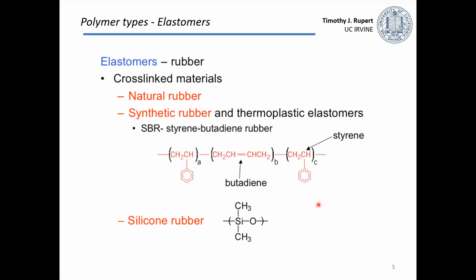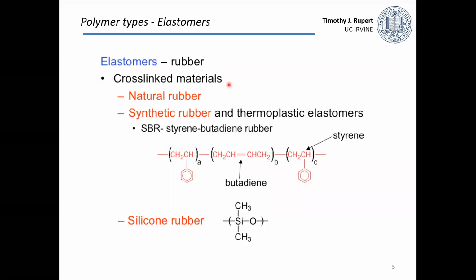We'll talk about a lot of different polymer types. One of the major classifiers we can apply to a polymer material is we can say that it's an elastomer. A well-known example of this is something that's rubber, okay? These tend to be cross-linked materials, which we'll describe a little bit later in more detail.